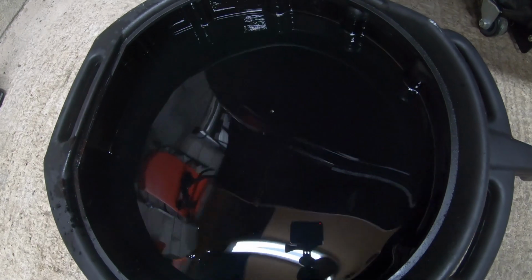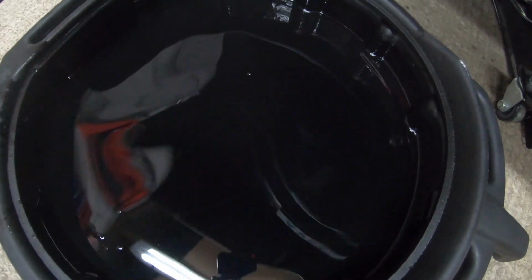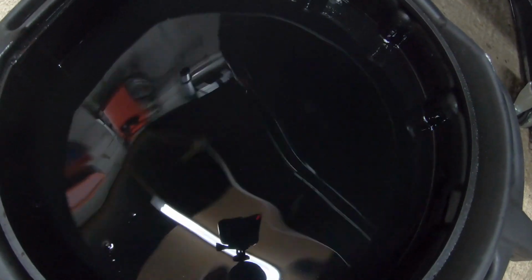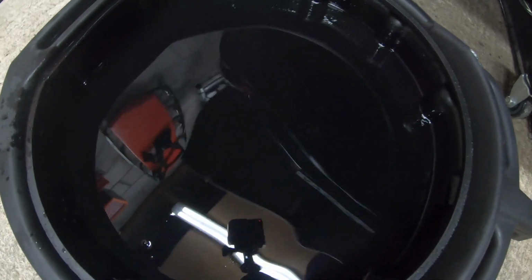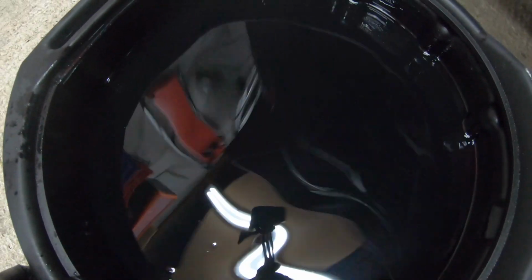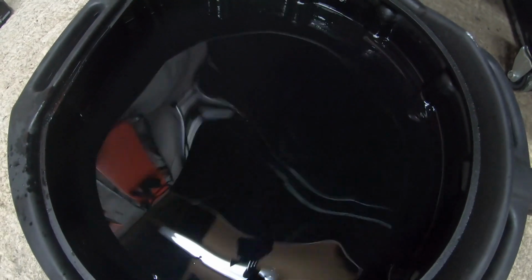So as you'll see right there, guys, this is the colour of the oil, diesel oil. This is very, very watery. As you see, it's moving very thin. It's very thin, broken down oil. This oil hasn't been changed in 20,000 miles, and I'm surprised this engine's even still going with oil like this. This is like water, just completely broken down, and oil shouldn't be like that.